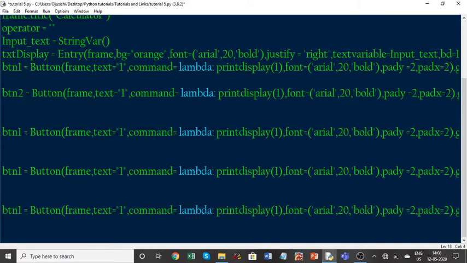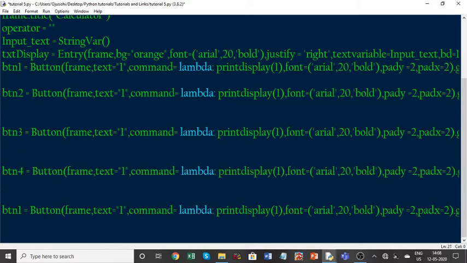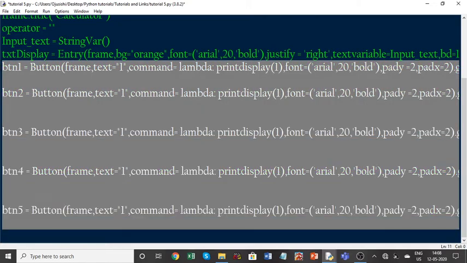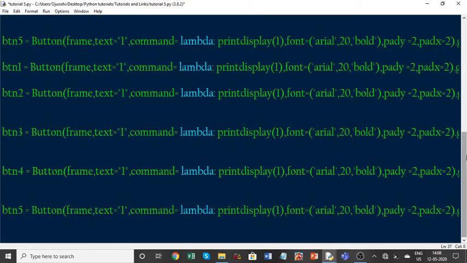So button 2, button 3, button 4, button 5. Actually, we'll take this whole till button 8. So done.